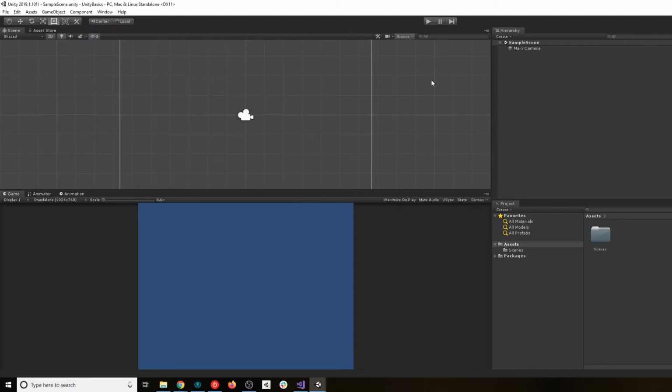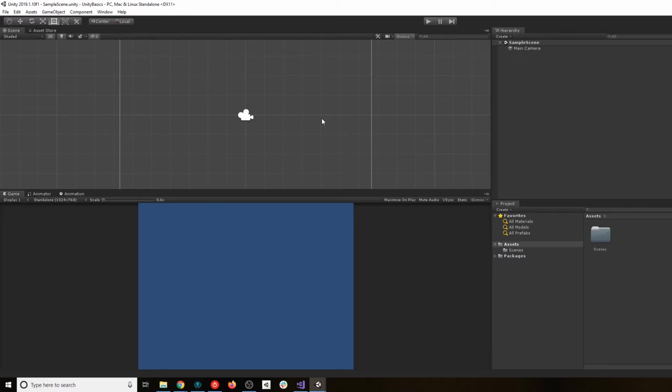Okay, so here we have our Unity project, right? Now that we are here, you probably get a little bit overwhelmed, like this looks a little bit scary. There's a lot of things going on here, and you probably don't understand it if you have never seen something like this before.